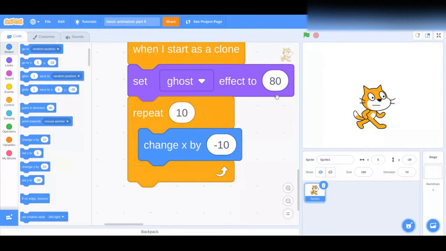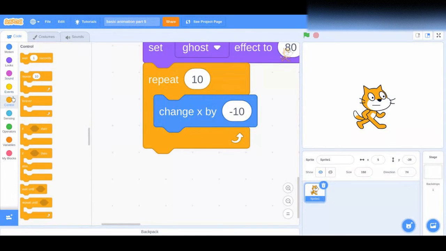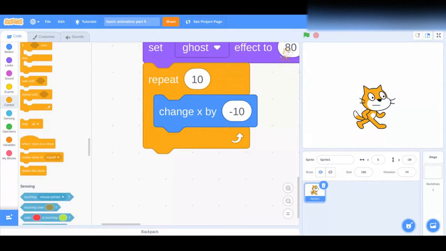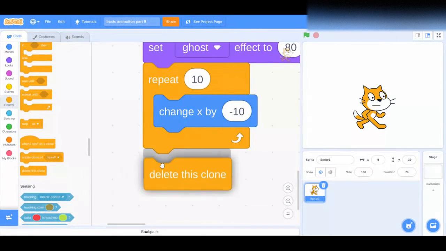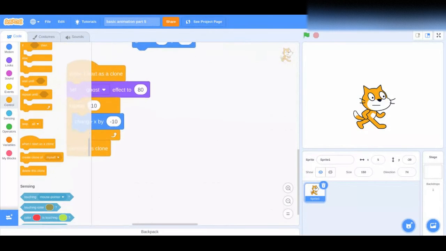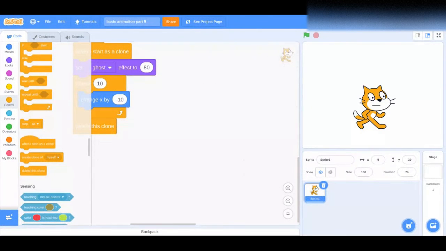Alright. Now for the last part of this script, you're gonna head to the controls again and you're gonna grab delete this clone right here. And then you're gonna put it at the bottom because you're gonna want his clones to actually vanish. Otherwise, it's just gonna be a whole screen full of cats and it's gonna look pretty weird.